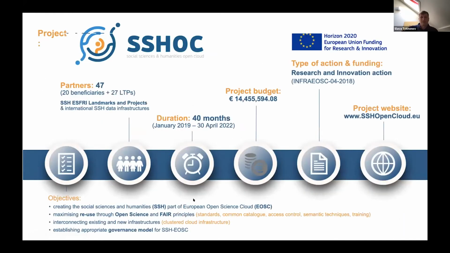Okay, so let's start. So yeah, a few years ago when we started to work on the Shock project, we already had this nice presentation of what we want to achieve. But just to remind you, Shock means Social Sciences and Humanities Open Cloud, and we have 47 partners in this project, and it's a big European project with a lot of partners involved, and the idea is that we want to build data infrastructure that can be reused everywhere, and it should follow common standards, and it should be interconnected to existing and new infrastructures in the cloud.